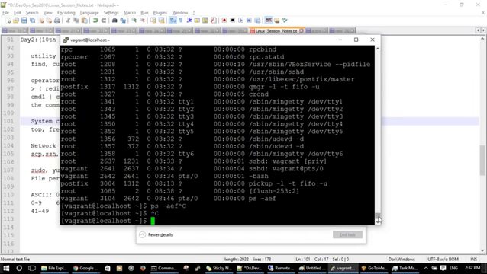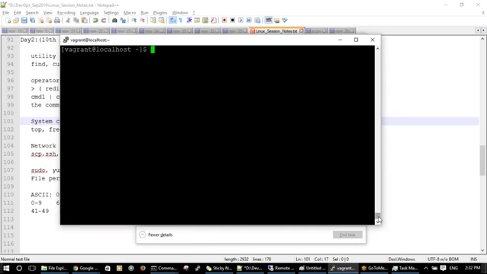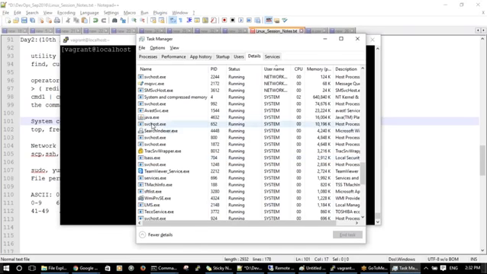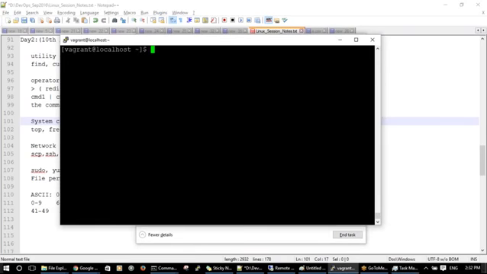Now why am I talking about all these processes? Suppose your system suddenly hangs in Windows. How do you kill that? Right click and you kill it, right? Similarly in Linux, if something hangs, how do you kill it? Right now nothing is hanging, but I'm going to create a process which hangs. Sleep is a command. If I say 3 seconds, it will just hang and come out after 3 seconds. Can you see? After 3 seconds it came.